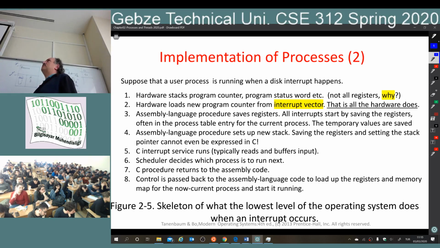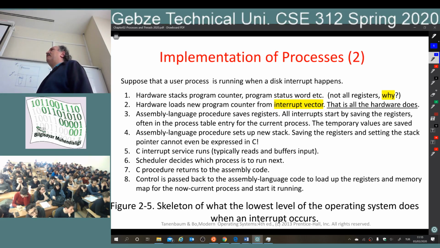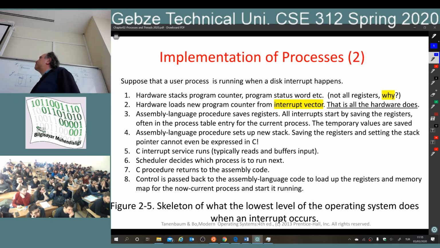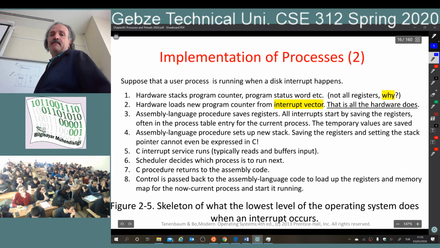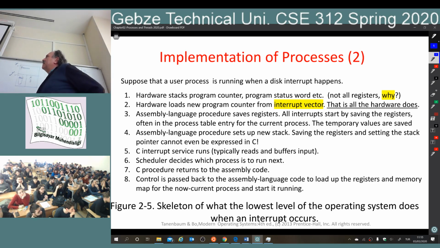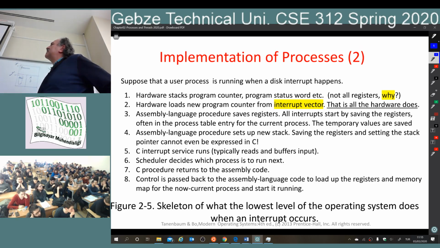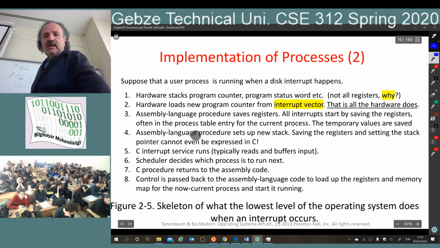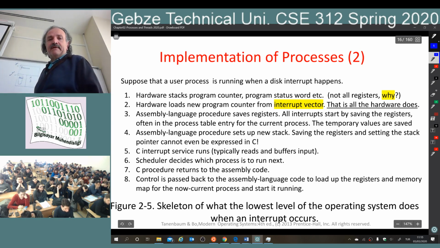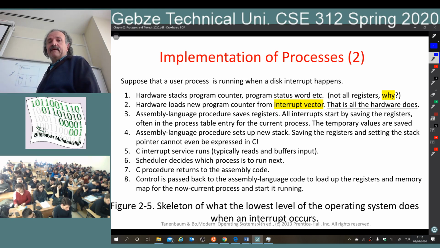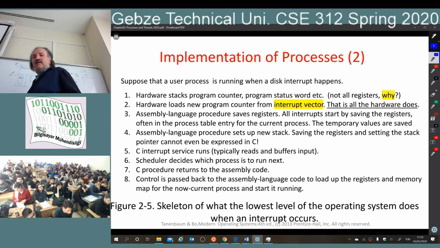You don't want your C code to depend on the processor. You don't want to have instructions in your C program that say move the content of this register to this memory location. That would be too low level, even for a language like C. So we write this part of the operating system in assembly. Then the assembly language says that, okay, I saved everything. The program is safe now. I can restart that process. So I'm going to set up a new stack of my own while I'm handling this interrupt. Okay, I set up my new stack, and then I can continue from this one. The rest can be handled by a C routine.